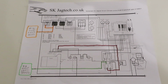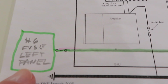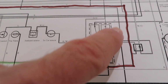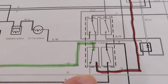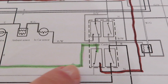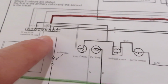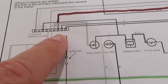Okay, back on the JagTech wiring diagram. There's a fuse down here. That's the number 6 fuse, the wiper fuse that we saw. Power comes in there and runs up, and this right here, these 4 switches, that is the mode control switch, just to the right of the radio. So power comes in on this green wire. If this is working correctly, power comes out on this brown wire and goes to the amplifier. That's what we were looking at in the car.